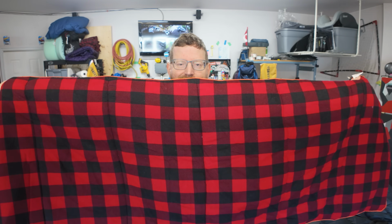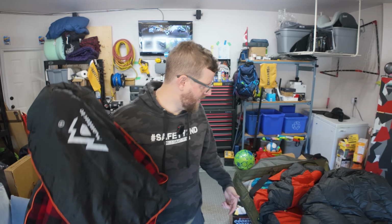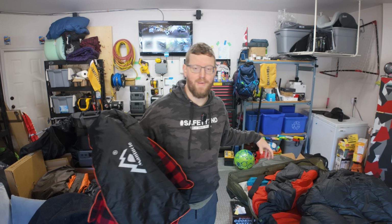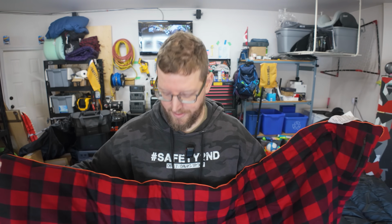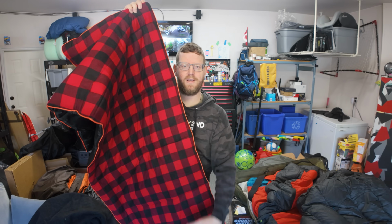And no, this is not a stylish Canadian tuxedo blanket. This is a heating pad that runs off of USB. And I put this between my sheet layer and the air mattress in my sleep setup. And you plug this into a USB power brick or power block, or an EcoFlow or something like that. And it has different heating zones. It has one for your chest, your legs, and your feet.